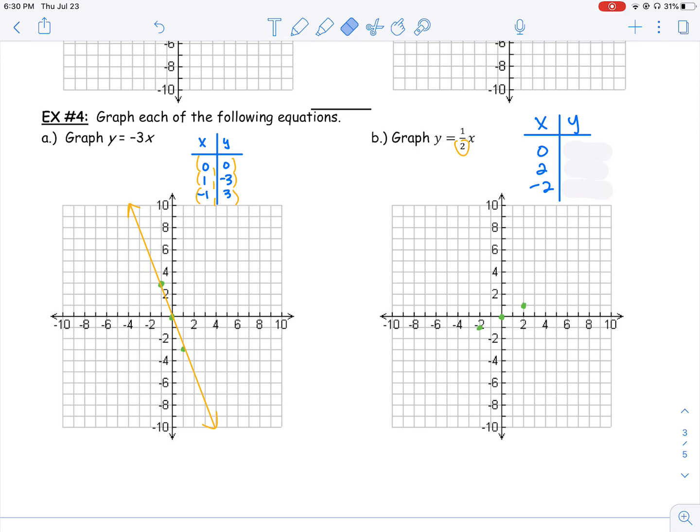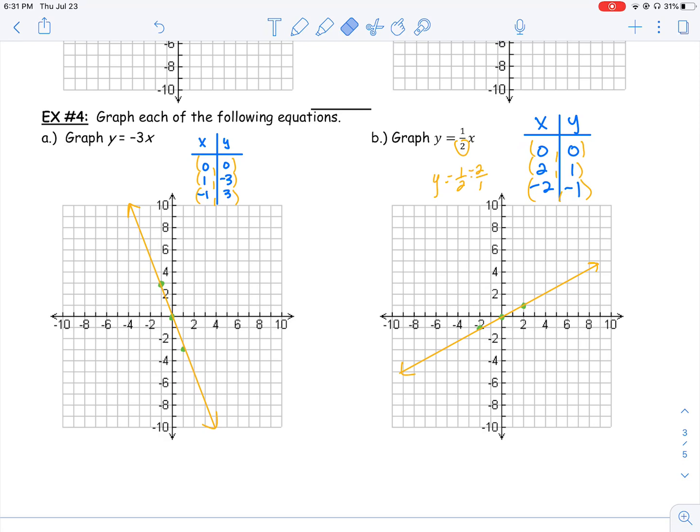Now you can still do fractions, but your graph might not be as exact because then you're going to be estimating some of your ordered pairs, some of your plots, your dots when you plot them. If I plug in 0 for x, I ended up getting 0. When I plugged in 2 for x, 1/2 times 2, I ended up getting 2/2, which is 1. When I plugged in -2 for x, I got -2 divided by 2, which is -1. So now I have 3 ordered pairs. I can plot these 3 ordered pairs to figure out where my graph is at: (0, 0), (2, 1), and (-2, -1). It looks something like this.